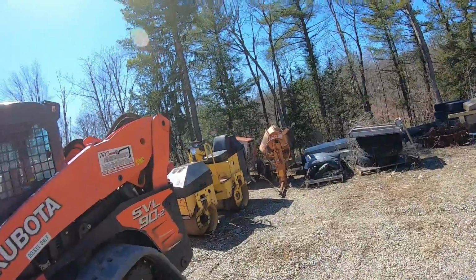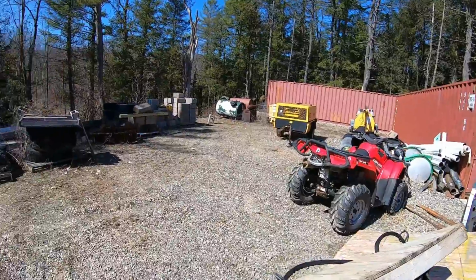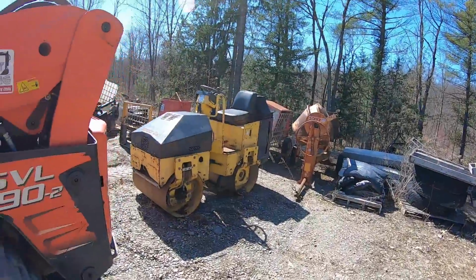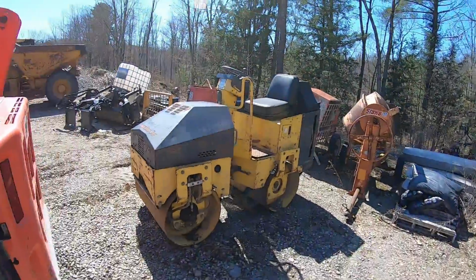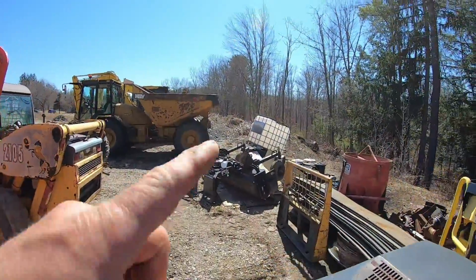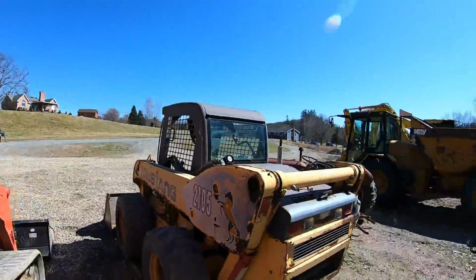And over here, don't mind the mess. I gotta reorganize. You know, everything always gets jumbled and put around, but now that I have time off, I'm gonna redo all this area and just line it up better so I can access it easier. There's my water tank for my hot water pressure washer, which goes up on top of the Connex.